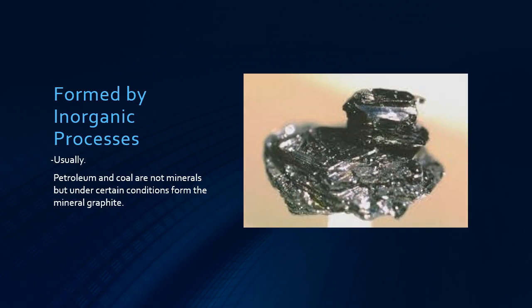Petroleum and coal are not considered minerals. They are naturally formed, but have neither a definite chemical composition nor an ordered atomic arrangement. However, when a coal bed is subjected to extremely high temperatures, volatile hydrocarbons are driven off, and the remaining carbon is crystallized. This new crystallized carbon is the mineral graphite. So we see that the formation of a mineral crystal requires many conditions to be met in a very specific order. Any variation causes a change in the mineral, or whether the mineral forms at all.